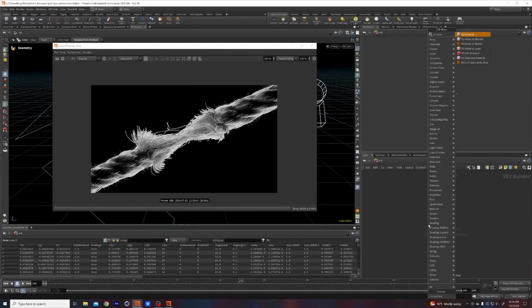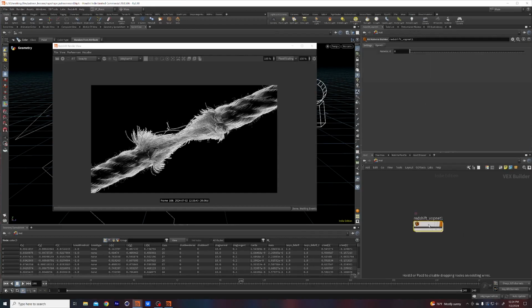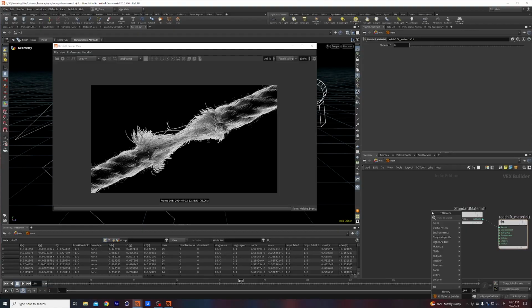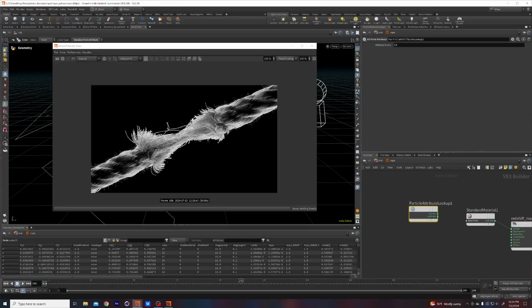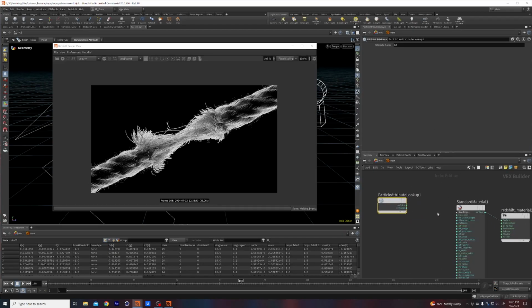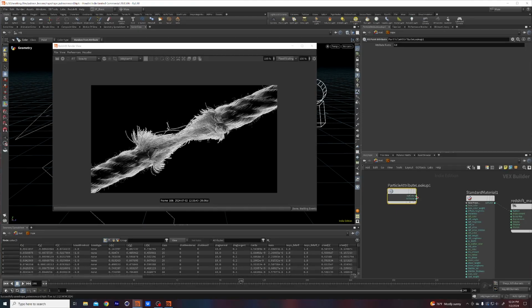So RS Material Builder is what we want. Okay, we'll call this rope. And the main thing we need is a RS point attribute. Remember, we set that class attribute to be color. So each individual strand can be colored differently. So let's plug this directly into the base color and then fire this up again and see what that does. It should be all multicolored like we saw in our wireframe view a little bit earlier.